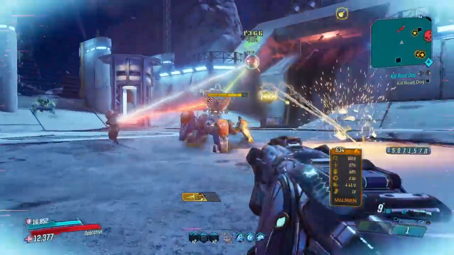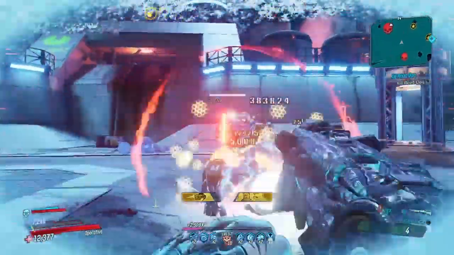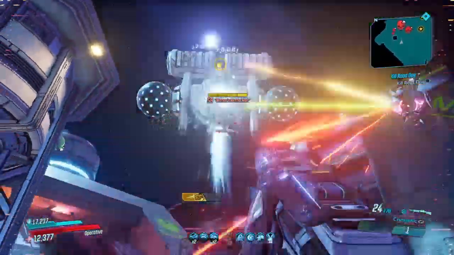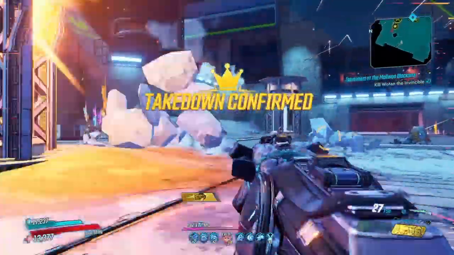The Krakens drop a whole bunch of loot, so we wanted to try to get that new redistributor with the radiation anointment on it, but nonetheless very easy. So you're gonna see we have the recursion, we're ending our action skill, and right there absolutely one shot the upper half. Pretty insane stuff, guys.